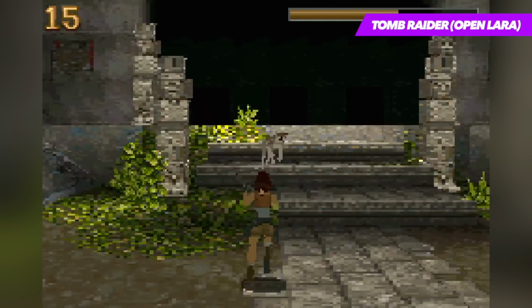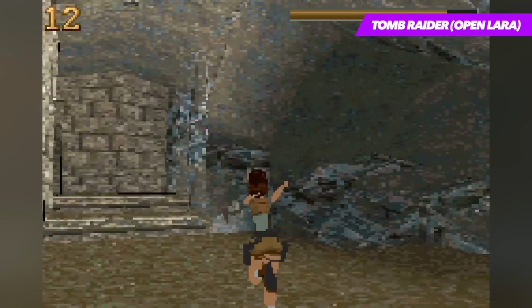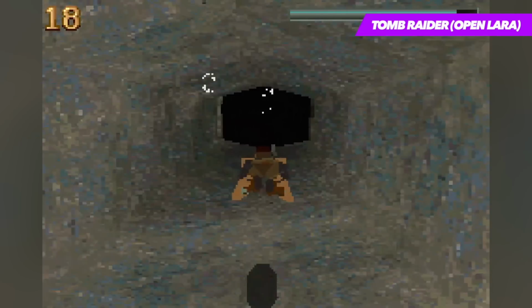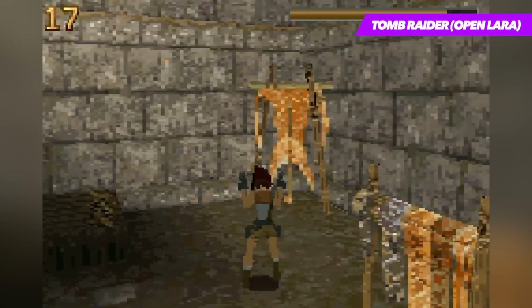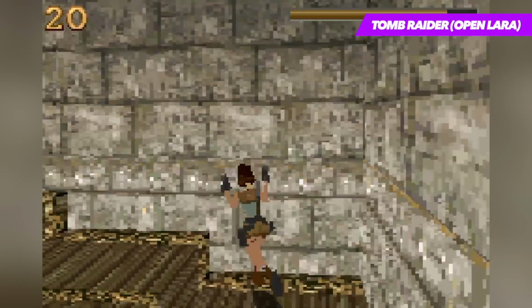Nonetheless, the presence of wolves, bats, and even humans ensures that the game retains its action-oriented approach, as well as the several puzzles that made it such a unique experience all those years ago. To put it short, Open Lara is a technical marvel, and for fans of the franchise, this version will serve as an impressive curiosity of an adaptation that just shouldn't exist, yet somehow does.